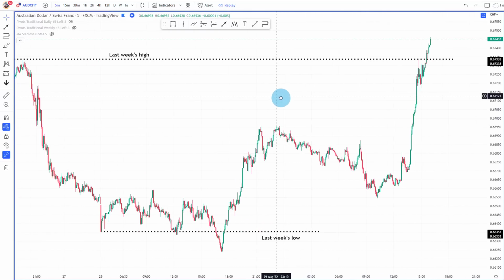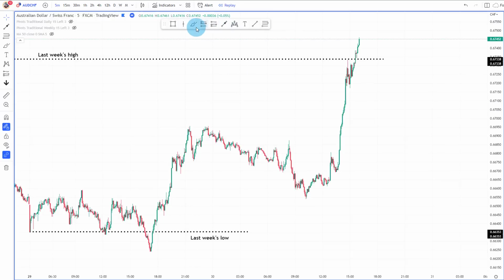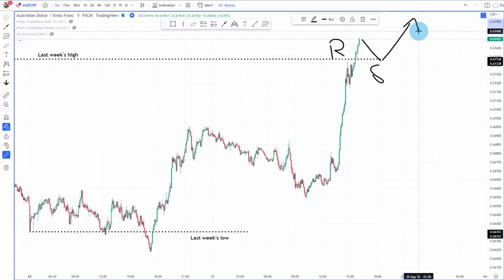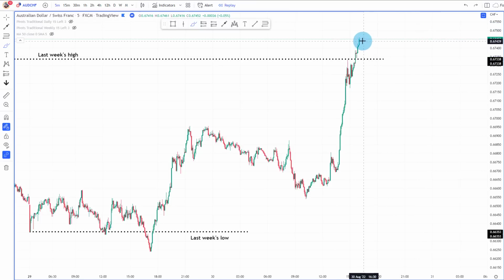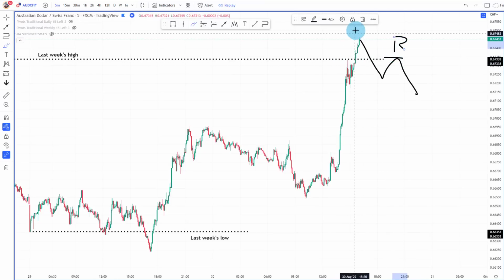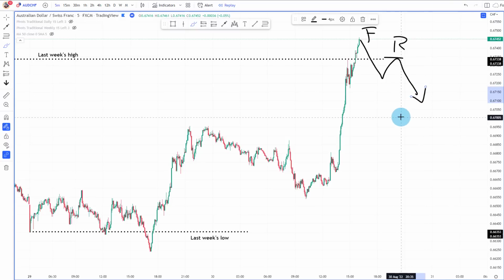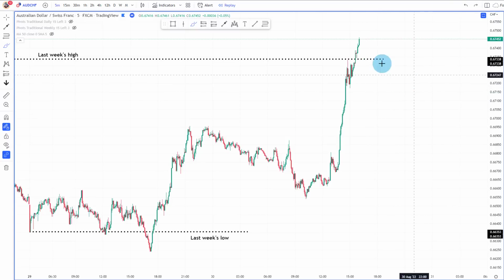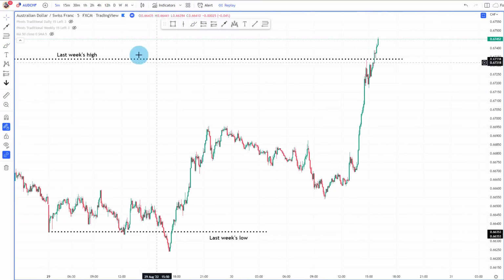And now that we are above last week's high, what I want to see is that the market either establishes this previous resistance level as support and then we bounce higher, or the alternative scenario would be that we get under this, then retest it from underneath as resistance. So the resistance is holding and this is going to turn into a fake out. And then we could look for trading scenarios to the downside. So now we have to wait, obviously, to see which of those things is going to happen first. But those areas, last week's high and last week's low, are very, very interesting areas.